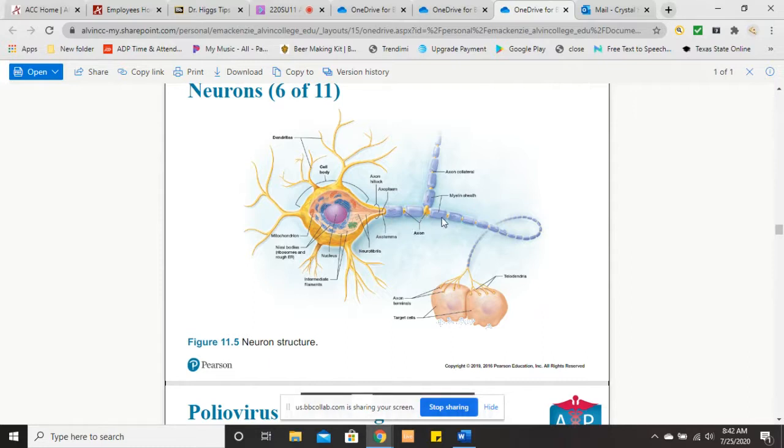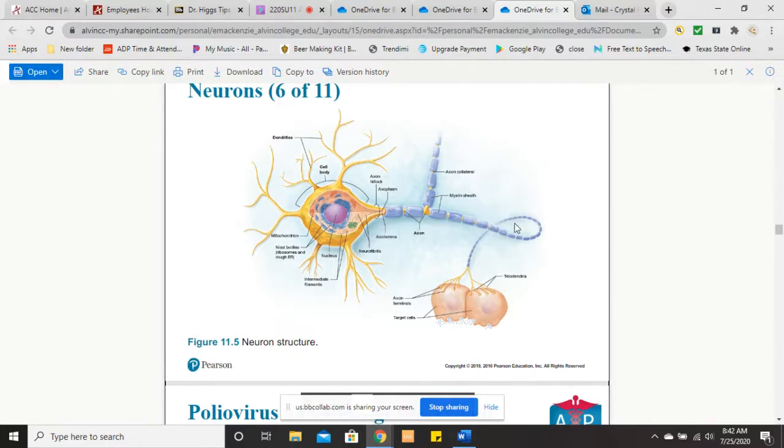What else? If you look at the myelin sheath, you notice it's not covering the entire axon. There are spaces where the axon is exposed. We call those nodes of Ranvier. They're just where your axon is missing the myelin sheath. Where it has myelin is called an internode, but where there is no myelin is called a node of Ranvier. And again, we see the short branches are our dendrites, helping to receive information. What else? We even named the beginning of an axon. It's called the axon hillock. That's just the beginning of the axon.